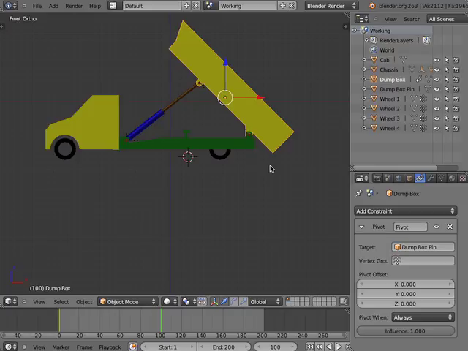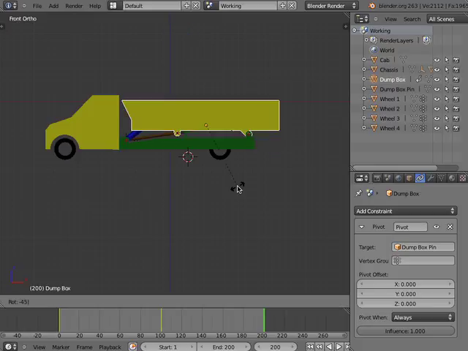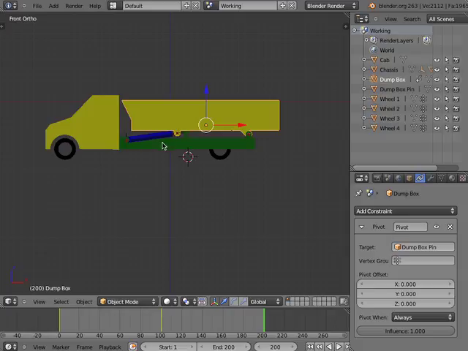On frame 100, I'll add a rotation keyframe to the dump box object. I'll then go to frame 200. With the dump box object selected, I'll press the R key, followed by -45, and then enter. This will rotate the dump box back to its original position.